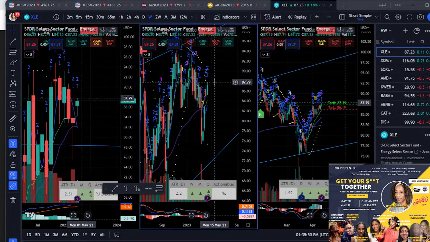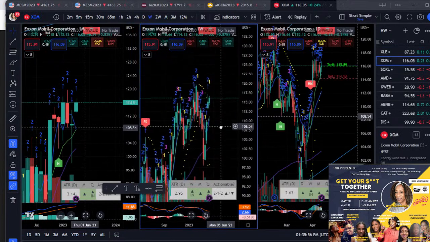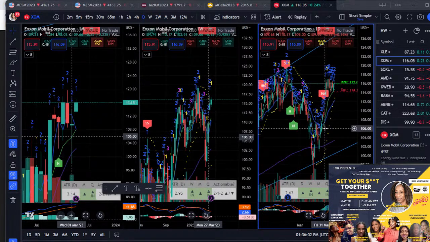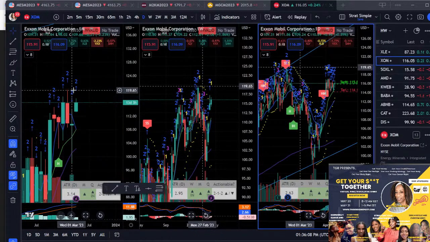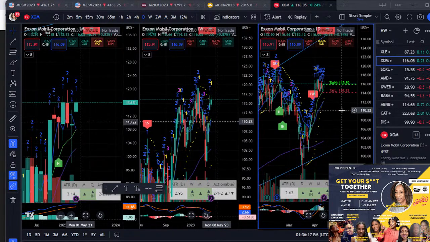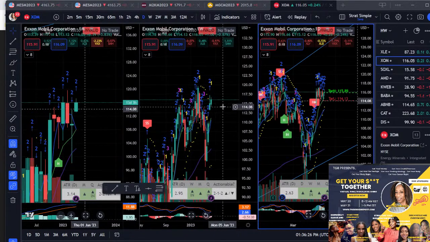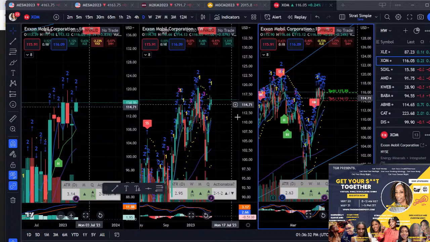So watching to see what energy is doing, and of course ZOM will be the favorite on that. It used to be Oxy, but too many people were playing Oxy, and it was starting to get on my nerves. So I like ZOM better, honestly. It's already triggered the monthly to the upside, so 119.65 is going to be my magnitude for that. And then kind of the same with XLE, the support is going to be about 110.09. Once it can break this range, it may bust out. We have a nice inside week here on ZOM, so we have to see how it acts right here.